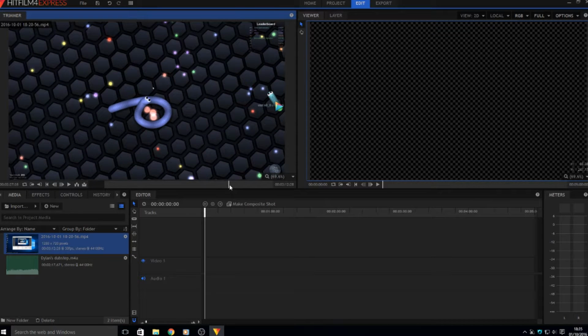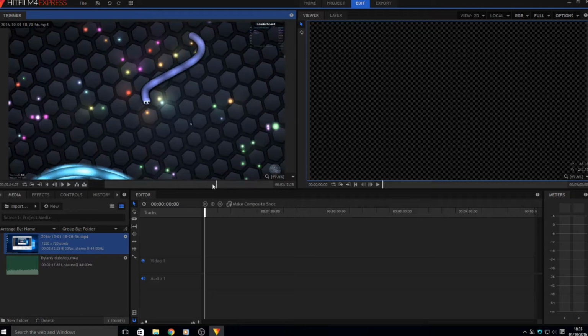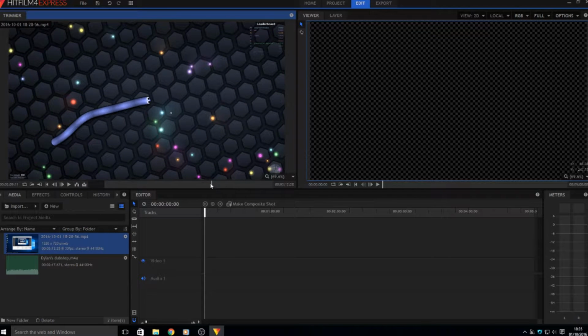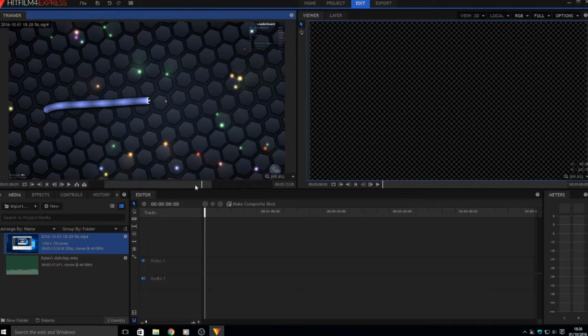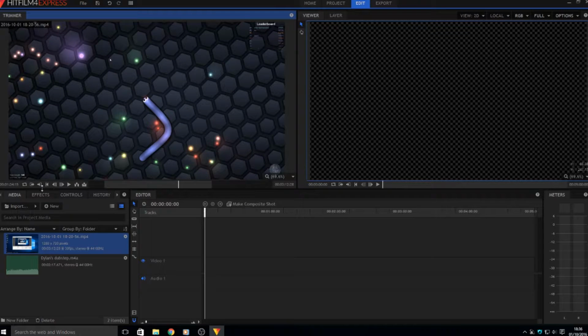We're going to do the same thing for the end, but instead of setting an in point, we're going to set an out point. You can do this by clicking set out point or pressing O on your keyboard. The grey bit is actually the length of the video, and if I hover over it, it says the in point, out point and duration of the video. This is useful if you want it to be a particular length.